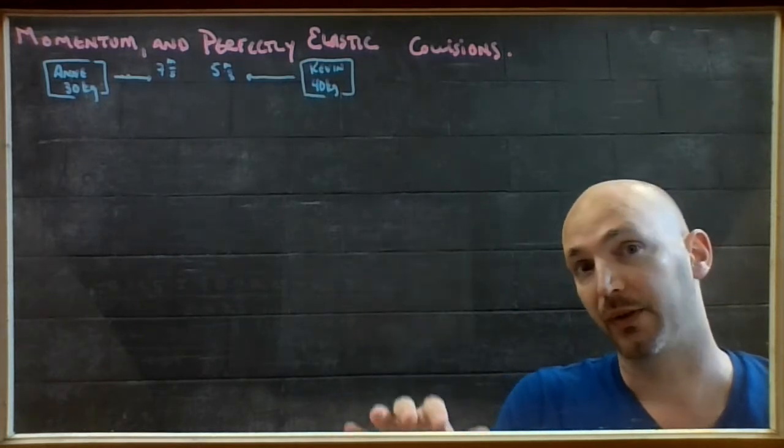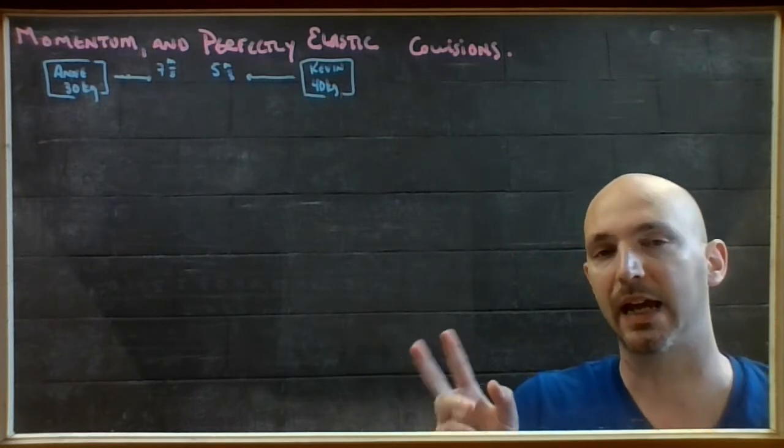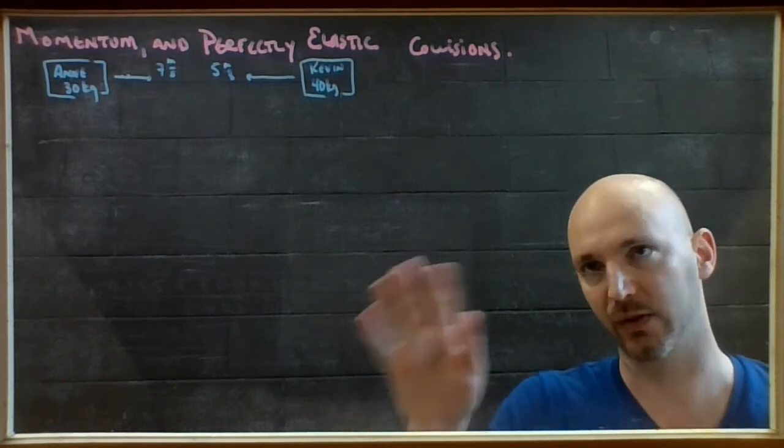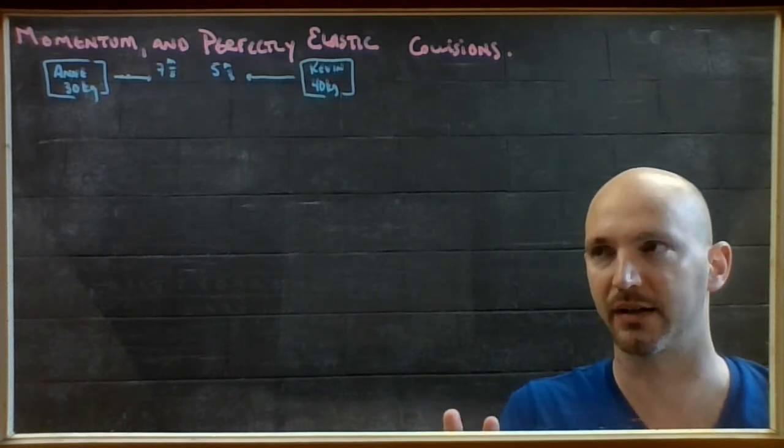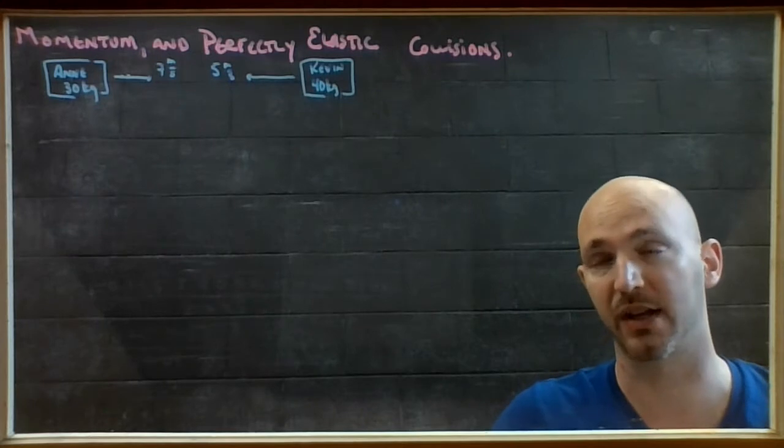We're going to run through this math process using the same steps, but leaving Ann and Kevin as separate objects once they leave the collision. And as soon as we get to that step, you're going to see immediately why that changes the mathematics. Let's start as we normally did.